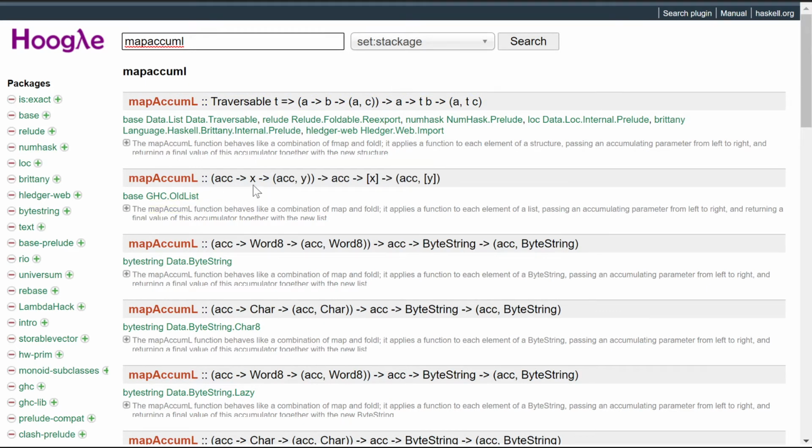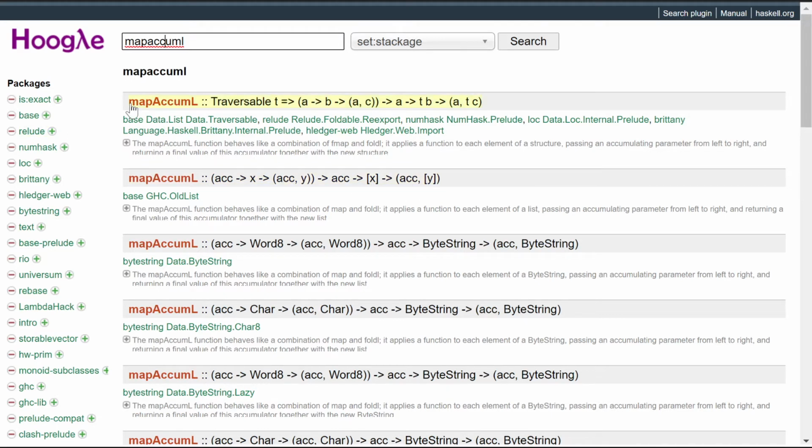we could look at the one in Data.List and it's a little simpler, right? It takes a function from accumulator and item to new accumulator and output. And then it takes the initial accumulator and a list of items, and it gives you the final accumulator and the list of items.